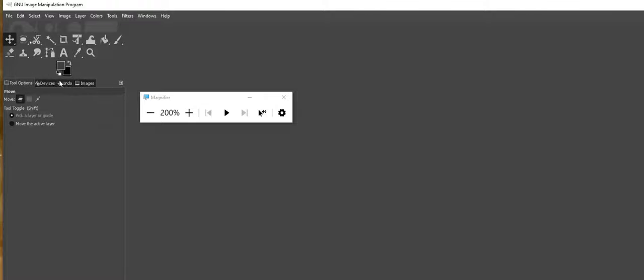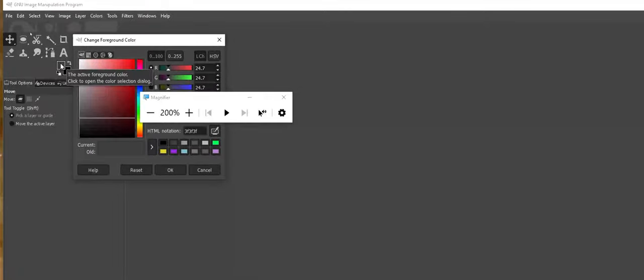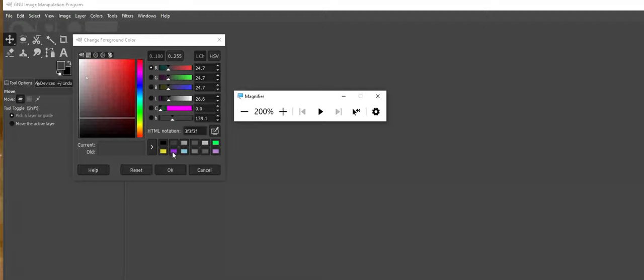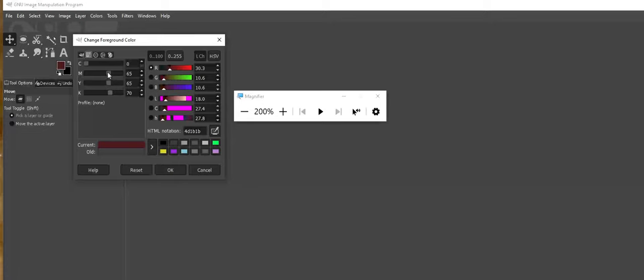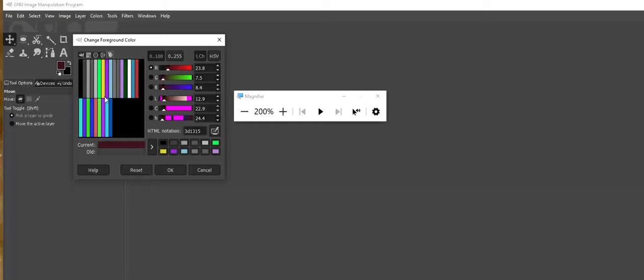Right underneath here, you also have your foreground and background colors. You click and you'll get your color picker. You have a couple of options here. You can just use the standard RGBs if you have those values. Some other things too is when it says HTML notation, that can also mean hexadecimal color values. So if you're working on the web, you also can choose to input specifically CMYK values if you're working with print. You also kind of have a watercolor element here, but also you have the color wheel if that's what you're more familiar with. Some programs do utilize that. And then lastly, you have specific palettes that you can build upon and create.